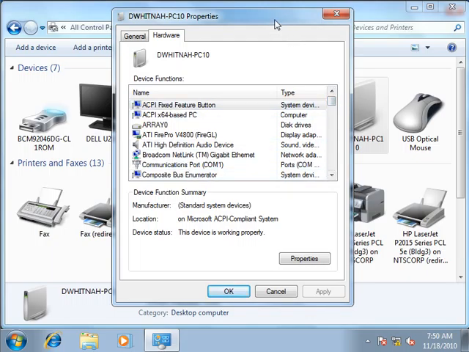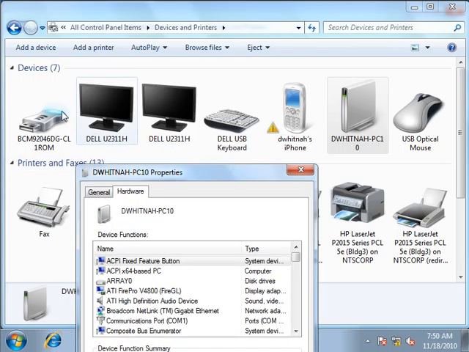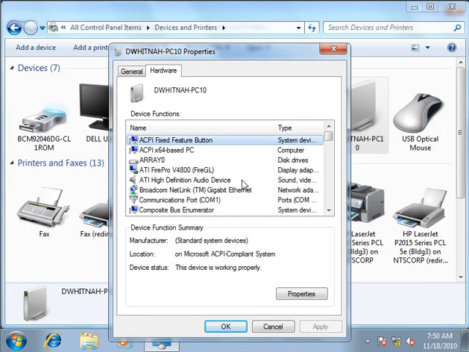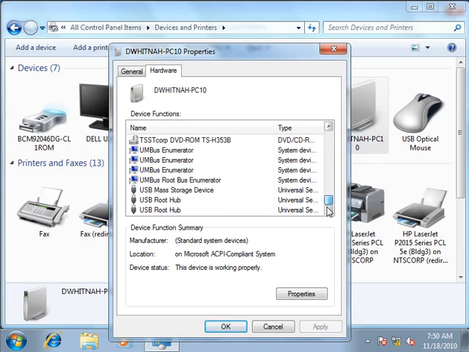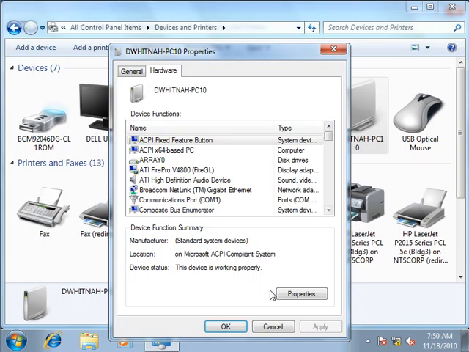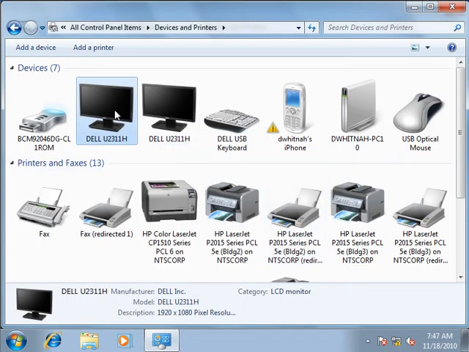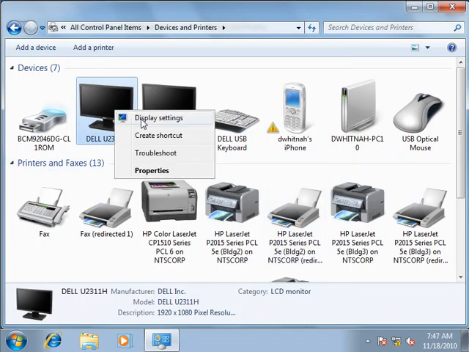To view my external devices, I would simply look at the device within the Devices and Printers folder. To view internal devices, I view the properties of my computer, and on the Hardware tab, I can see the list of the devices that are internal to the computer. Notice that when I right-click on a device, the menu changes with settings that are specific to that device.